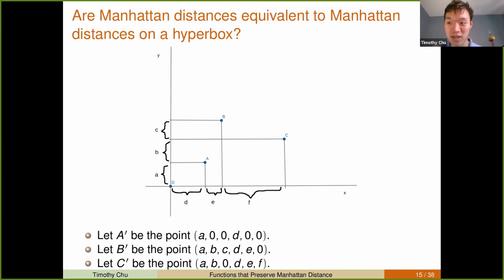Any other questions, comments? Great. Even if you didn't understand any of that, the key point is that if I give you n Manhattan distances in D dimensions, I can find n points in D dimensions and compute the Manhattan distances between them. I could also give you some hugely high dimensional hyperbox, find some subset of those corners of that hyperbox, and those Manhattan distances will be the same as the original Manhattan distances.